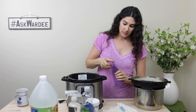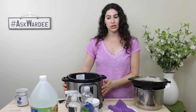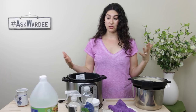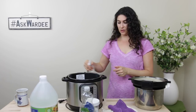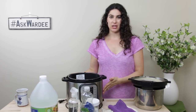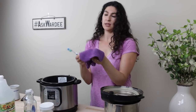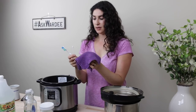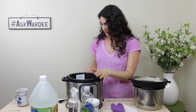The final step on the base is not essential, but it means your Instant Pot is going to look good for the future. A lot of us keep them out on our countertop, so it just looks better — take your all-purpose spray cleaner, spray the outside and wipe it so that this stays nice and shiny. When you're using the washcloth, Q-tips, and toothbrush to clean out the nooks and crannies, dip them in the hot soapy water. Wring out the washcloth, but you want to introduce hot soapy water. Now your base is clean.